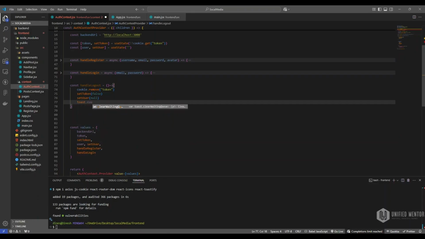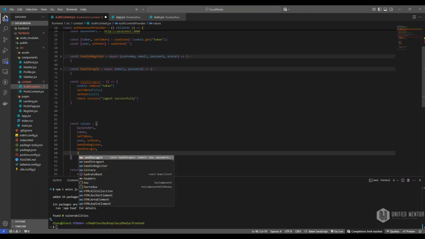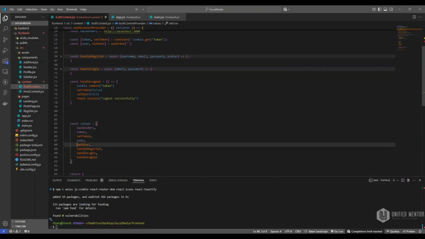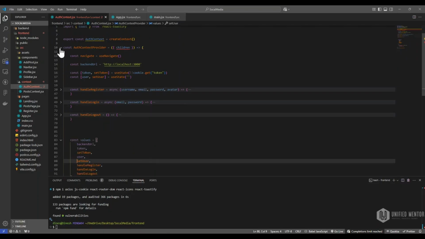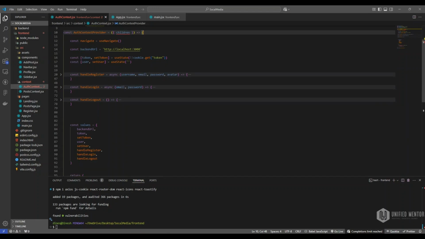Then a toast success where I can say logout successfully. Okay, and I will send this one as a value as well, and logout, and register, set user. You're sending the backend URL and all our functions along with register, login, and logout functionalities.